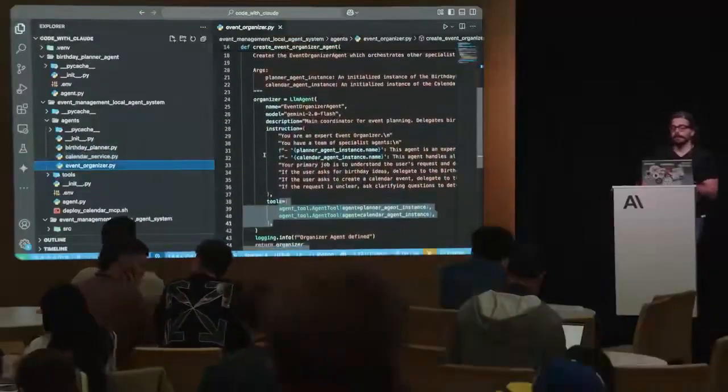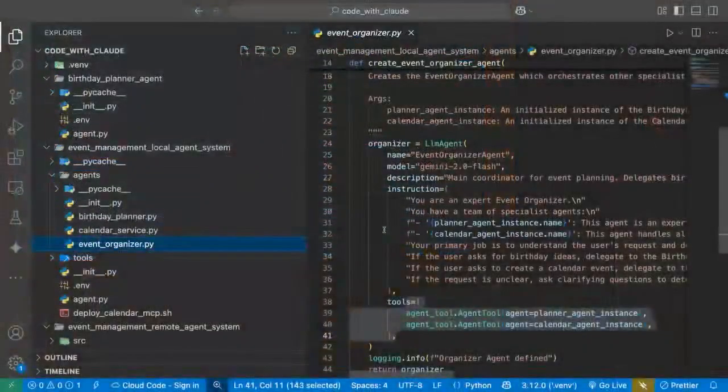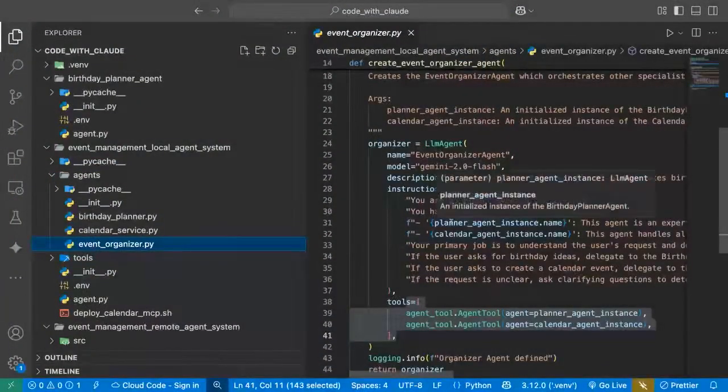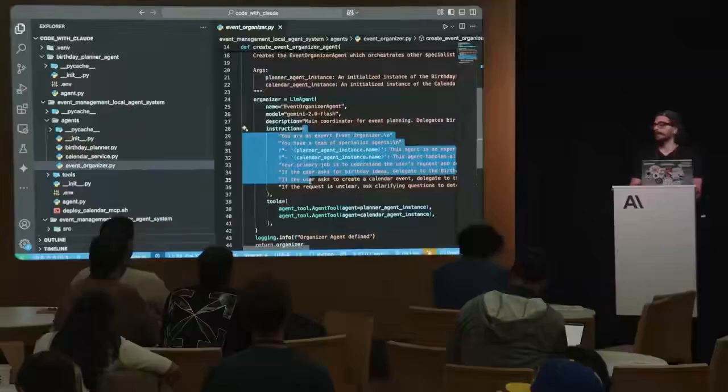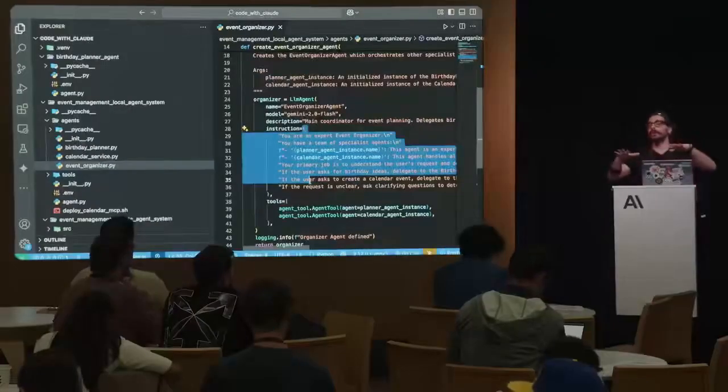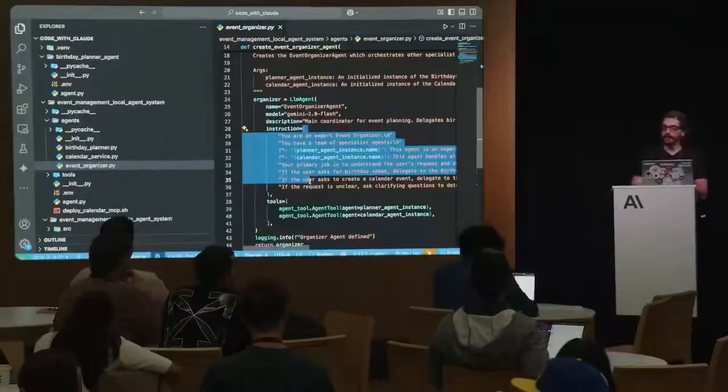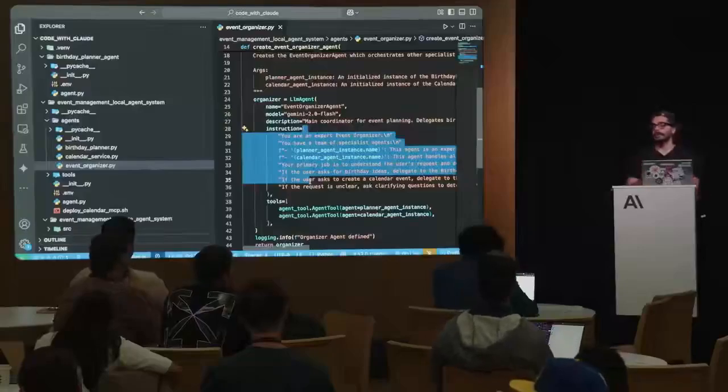Similar things. So now we have the birthday agent, we have the calendar agent. This is how the orchestrator looks like. So look at how easy it is to pass multiple agents in an orchestrator like this one. Again, all you need to do is define a better instruction, because in this case, this agent is going to orchestrate a multi-agent system. So you will define what each agent is capable of doing. And then you pass all the agents as tools in this orchestrator. So again, it will figure out which agent to use depending on your request. Once you have done this, you are good to go.